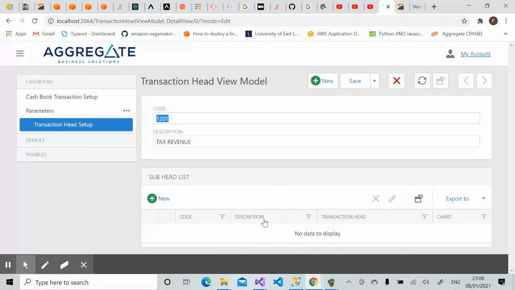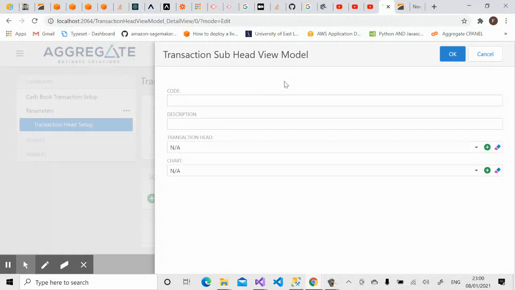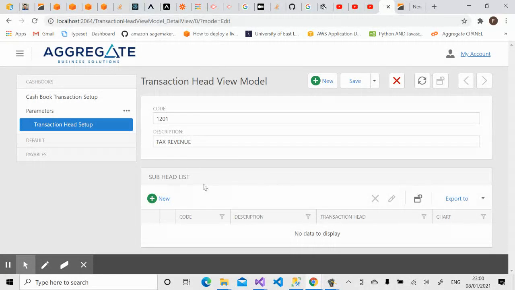So one of the things that was done again for free is that by the time we now click on the new at the subhead level, it gives us this interface to actually set up the data required for the subhead setup. Though right now we have not linked it up to the presenter, we just needed to let you know that some of these things are done automatically by the system.